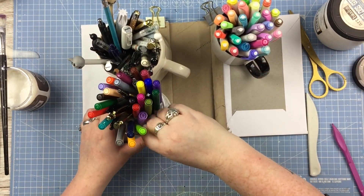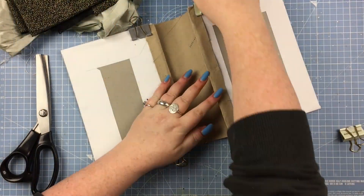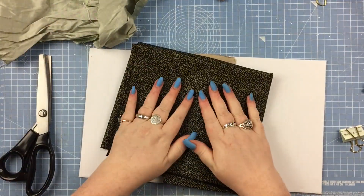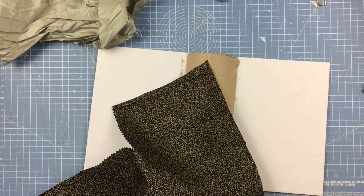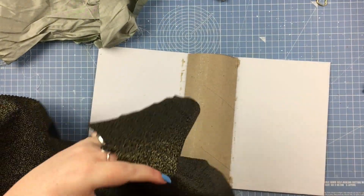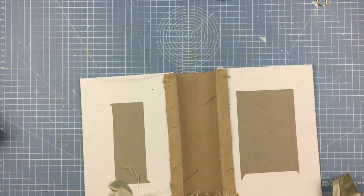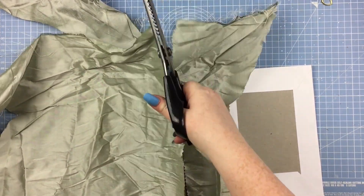I'm just adding something heavy in certain places to make sure it's not going to pop up anywhere. When I came back to it however many hours later, it was all completely dried and ready for me to put some fabric on the spine — because it's not a very attractive spine to look at, with that sort of toilet-tube colour. So I'm going to choose this lovely gold and black fabric from my shop's vintage fabric stock.